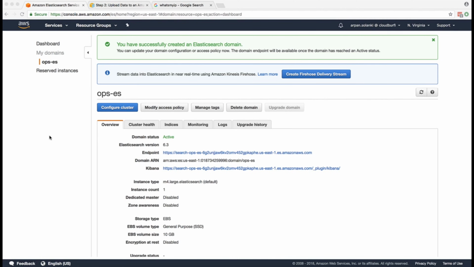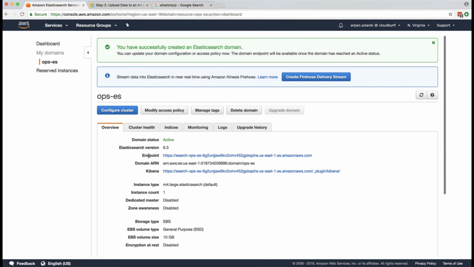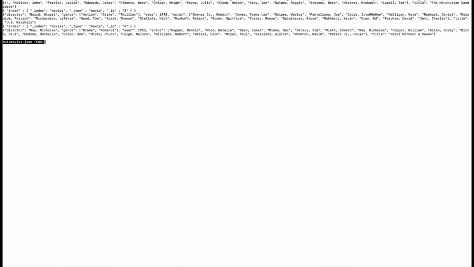After a while you'll see that your domain status is active, and here is your domain endpoint. We'll grab this endpoint and copy it, and on my machine I have this file called bulk movies.json, and this is the data that we are going to load into our Elasticsearch cluster.